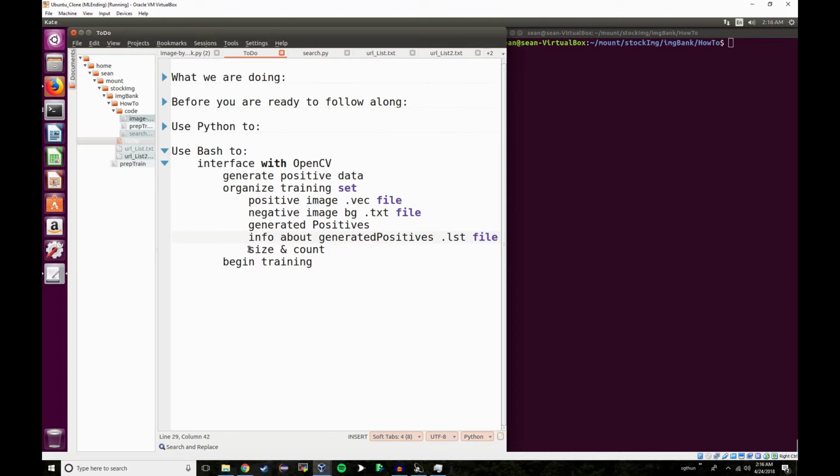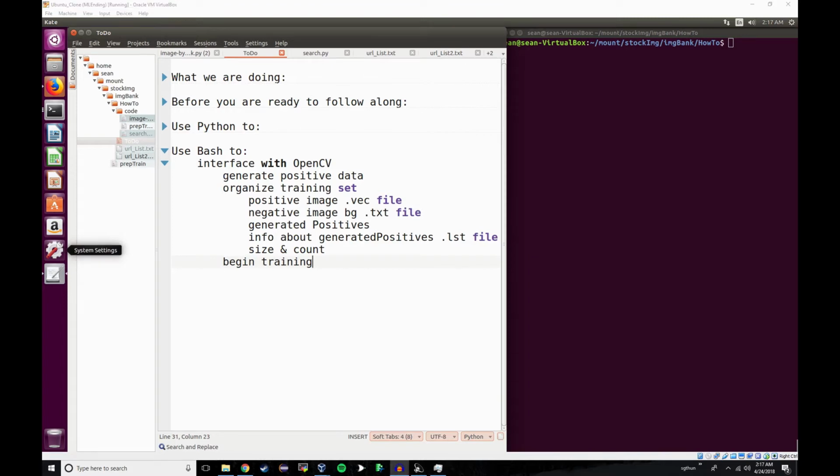And then we also have to provide some other parameters for the size of our images, the count of how many positives and negatives, and what levels of training we want. And then we can go ahead and start up our training, and we will have to wait a little while because machine learning can take some time depending on how many iterations we're going to do. But we'll go ahead and walk through some of that with you.